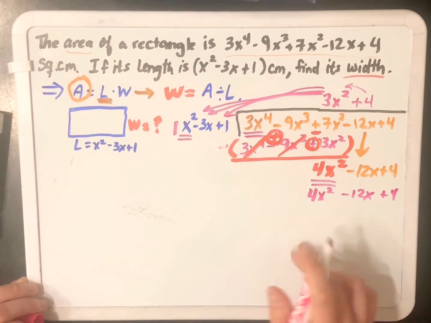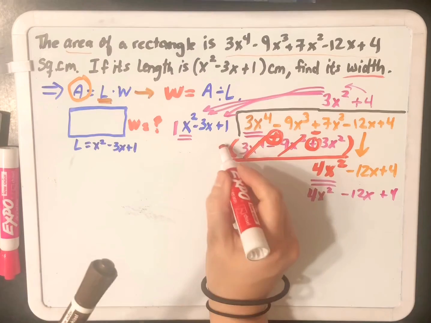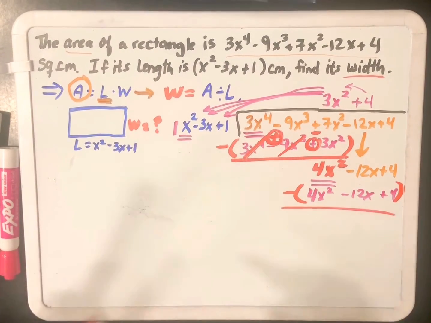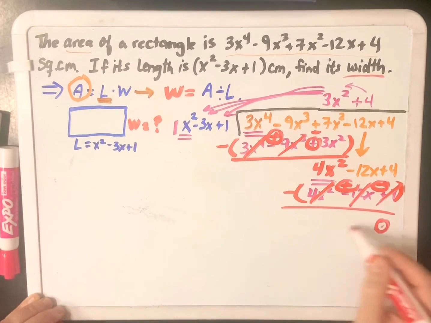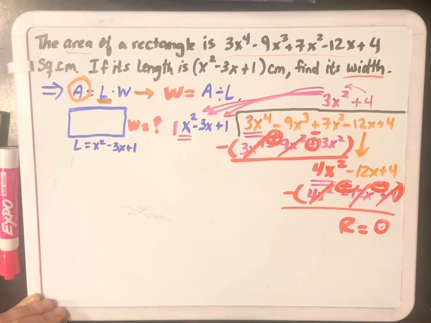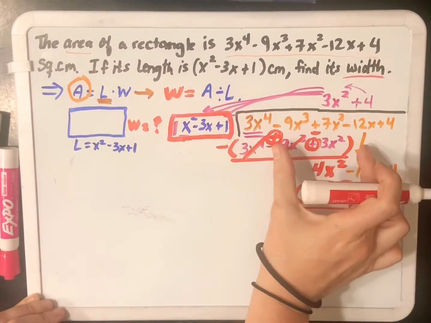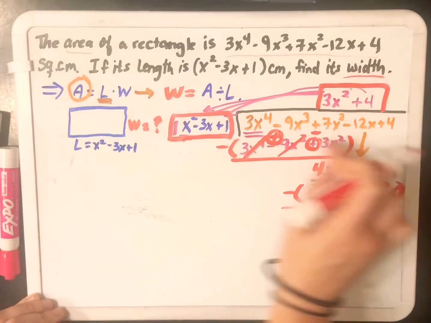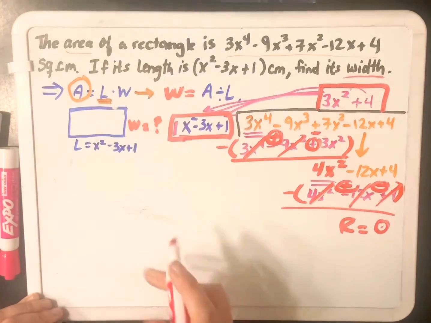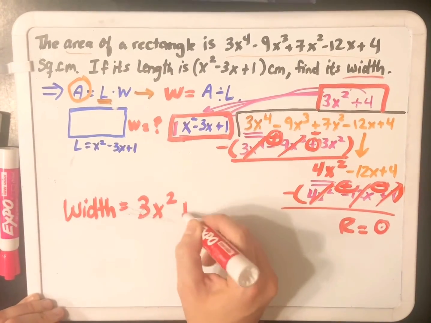If you notice here, what we have is the exact same polynomial being subtracted, because that's the next step, right? Long division is to subtract. Just like we did above, we subtract. And since those are exactly the same polynomial, we end up with a remainder of 0, don't we? That becomes positive, that becomes negative, they cancel. So when you get a remainder of 0 here, what is that telling you with division? Well, it's telling you that this was in fact a factor. So this could have indeed gone into this polynomial with no remainder if I multiplied it by this polynomial. In other words, this times this equals that. Length times width equals area. So we've now found that the appropriate width should be 3x squared plus 4.